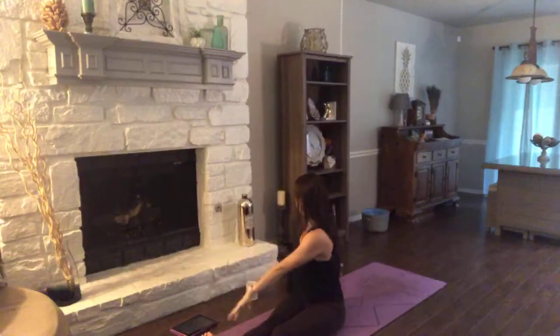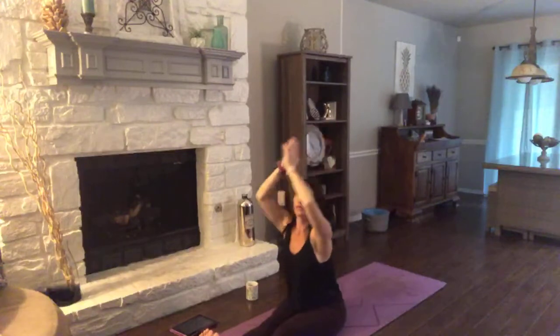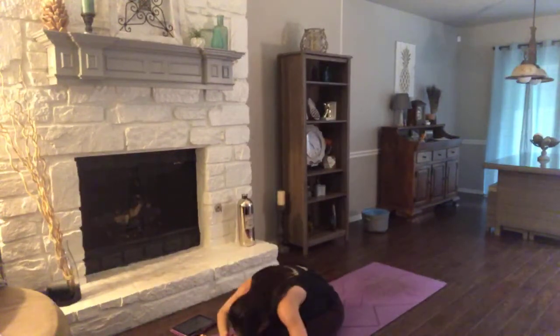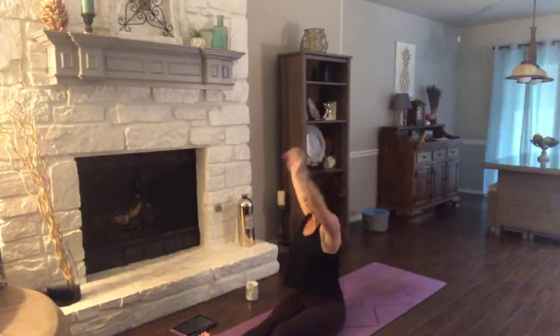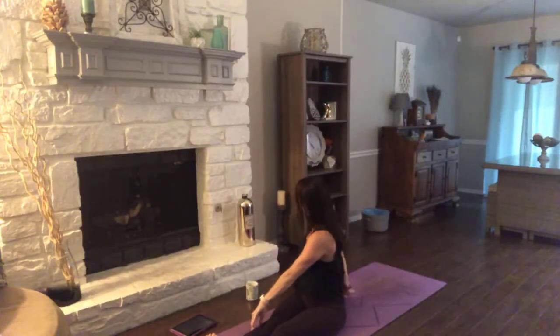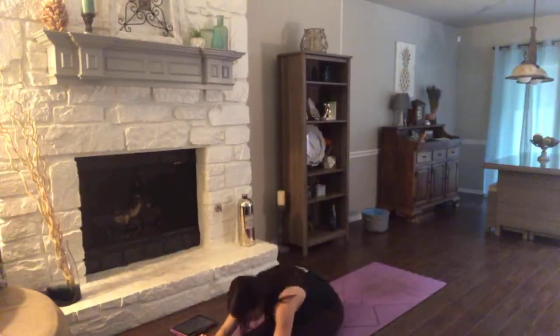Breathe in, sit up tall, stretch those arms up. Exhale, twist to the right. We're gonna keep moving here. Inhale, back to center. Exhale, twist left. Good, inhale, center. Exhale, fold forward. Come back up, breathe it in, reach. And twist. Good, center. And twist. Reach it up. Fold forward. One more time.